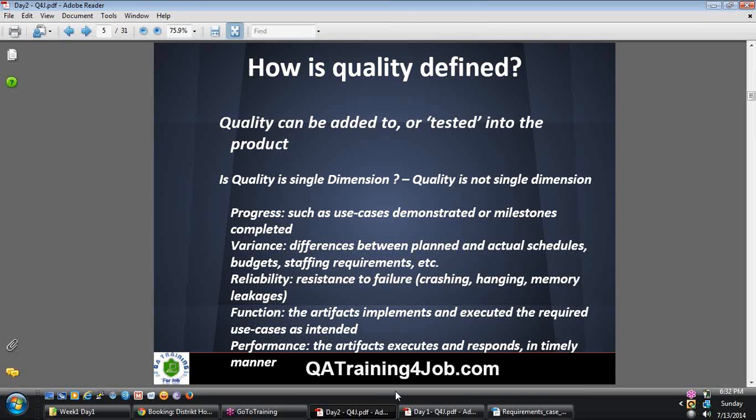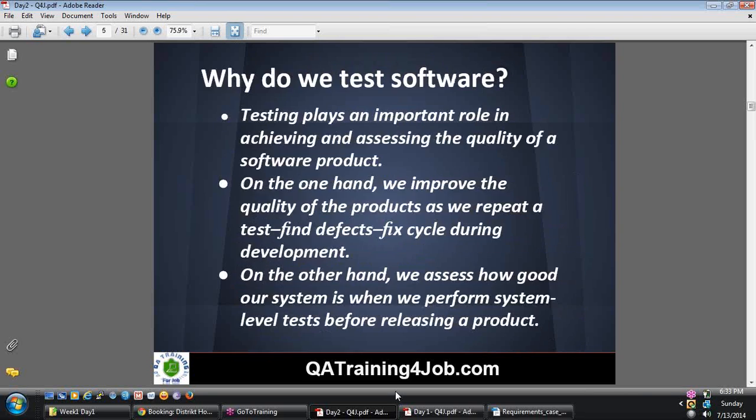But in this case, I talked about the artifact executing and responding in a timely manner, but it's about documents. In some cases, with any application whose performance is not good, it might not work. These are the things that you can bring up front and let the team know that this might not work. So there are many parameters to quality, and these are the ones which you commonly see in a day-to-day job.